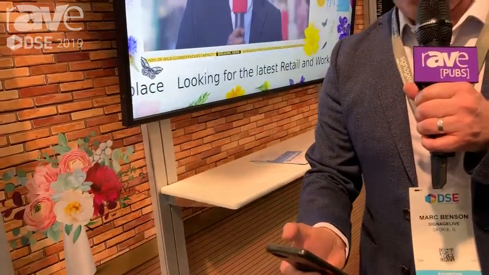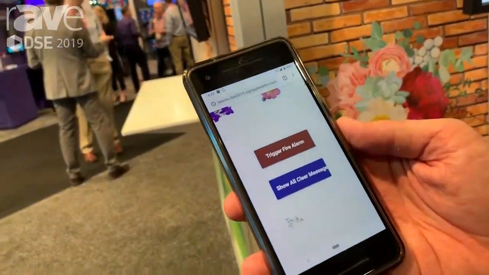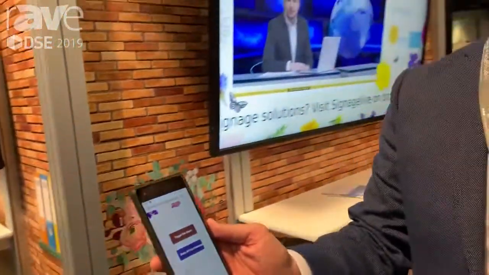There is one final demonstration that I'd like to show you, which is our web triggers demonstration. I'll just bring this up on my mobile. What we've done is we have an API. This API basically allows you to call our web triggers API and trigger content on the screen. This example is a fire alarm demo. This could actually be integrated with your fire alarm, or with emergency messaging. Basically, it allows you from anywhere to control the content that's on the screen.